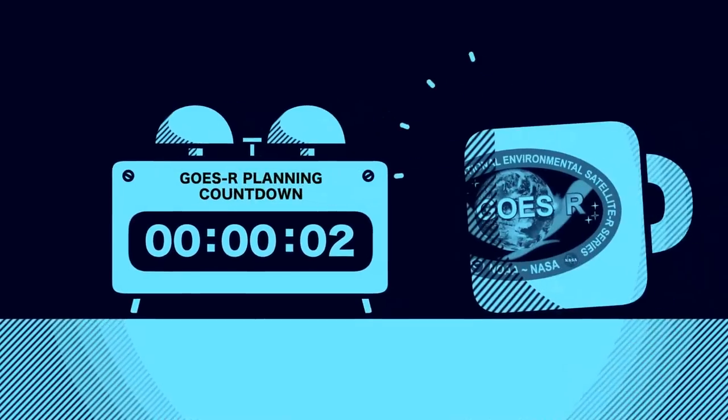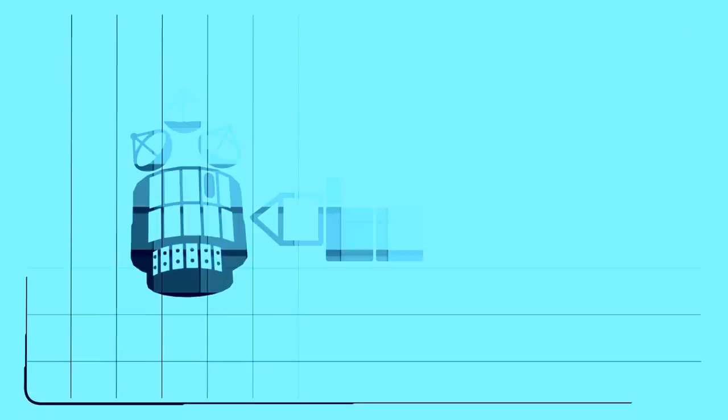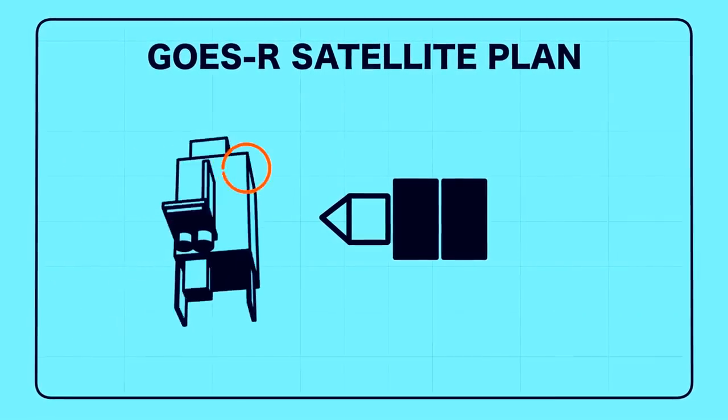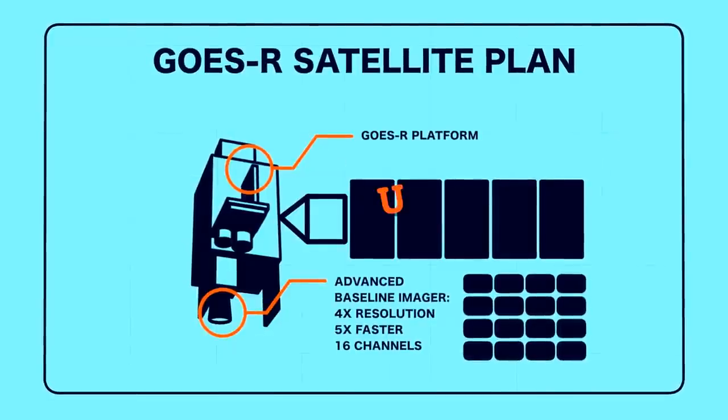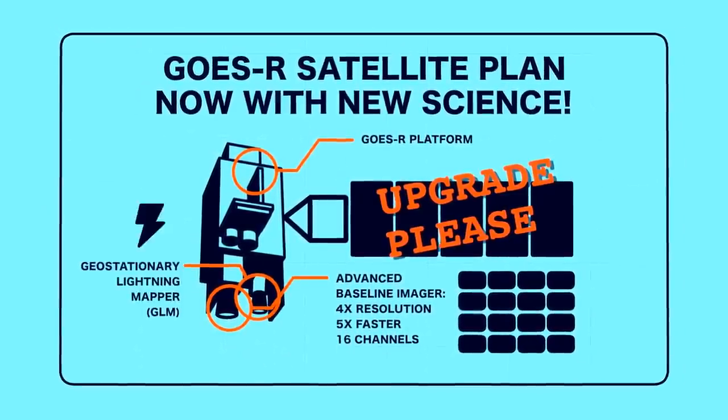So when you build a satellite in NOAA's GOES series, called GOES-R, it naturally sets off a flurry of activity. Because they always want to improve things, engineers might change the satellite platform, upgrade all the instruments, and, because it's meant to improve the forecast, add something totally new that's never been done before, like a new lightning mapper.